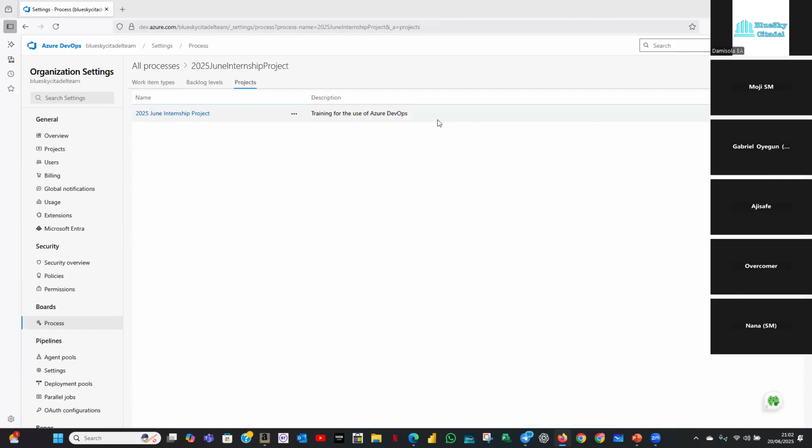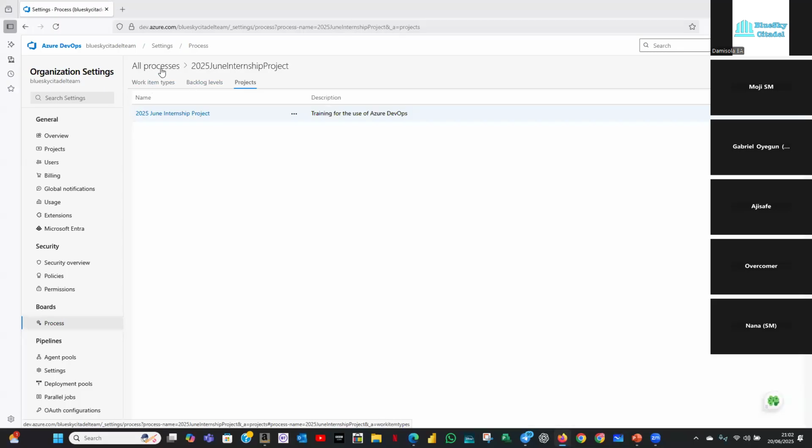So one thing is to create the inherited process. That is not you completing the job. You need to move your project from the main Scrum process onto the inherited process that you have created. And that is what we've done.